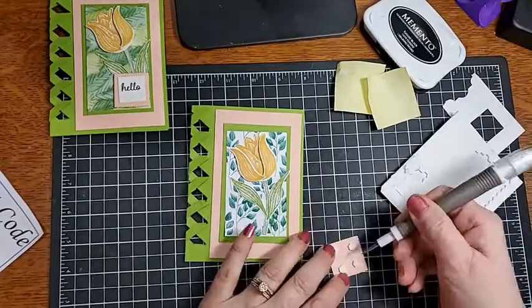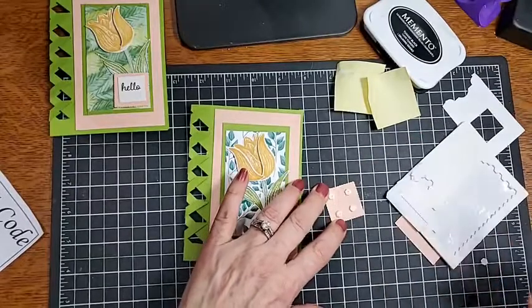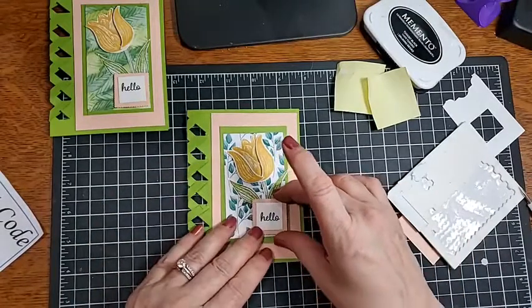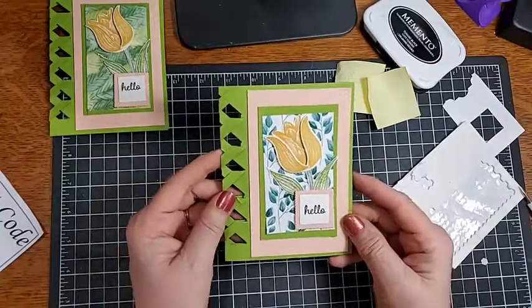It really is kind of easier just to do this with the pick tool. All right, we're going to set that right there. There you go. What do you think?